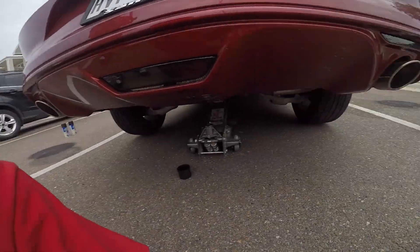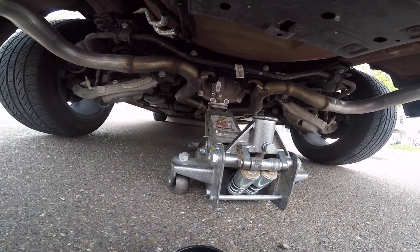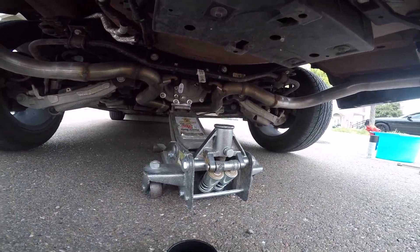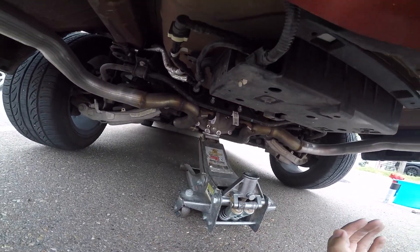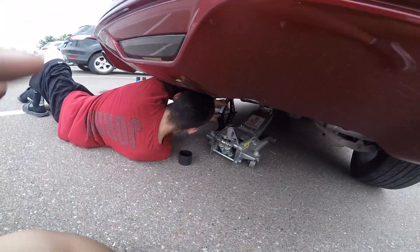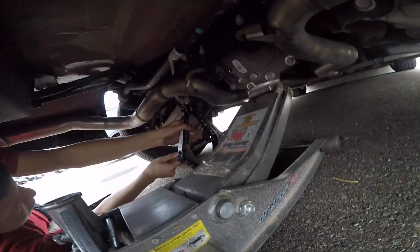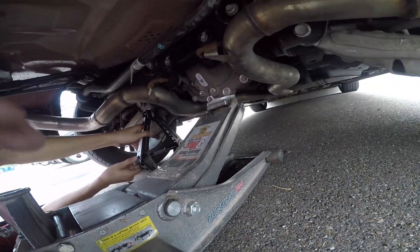Y'all remember the little problem? The jack is stuck in there with no way to bring it down, so we're gonna see how we bring the car down to work on the front tires. Sean had this bright idea of using the little jack that comes with the car originally, and we were able to get it out really quick.